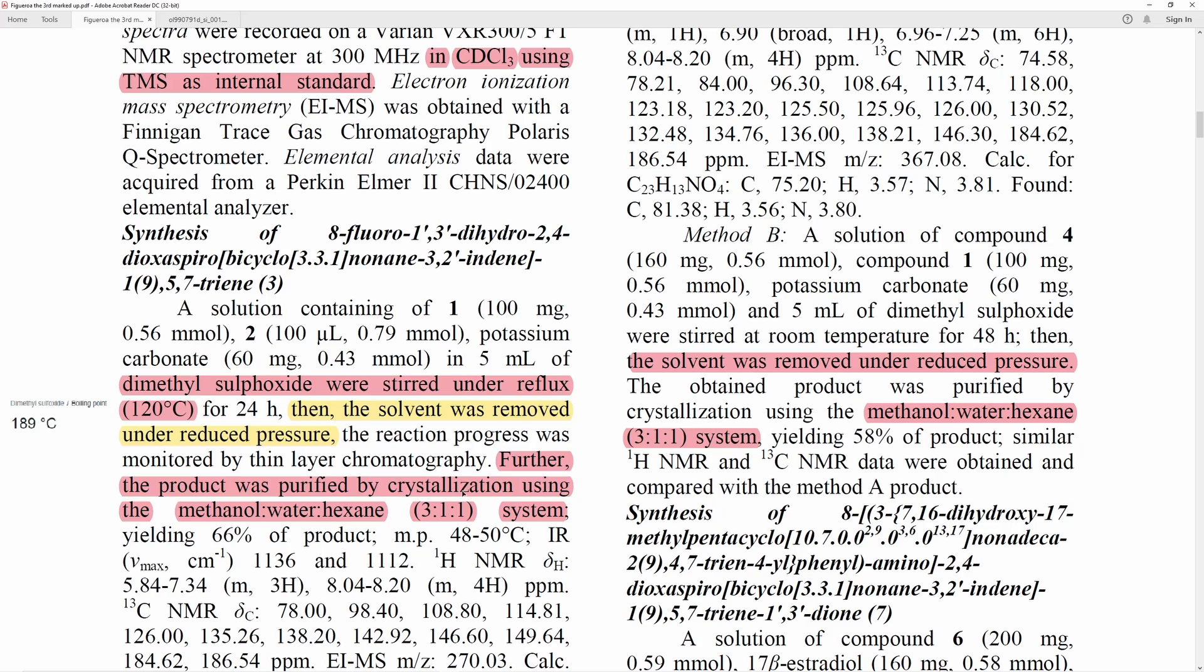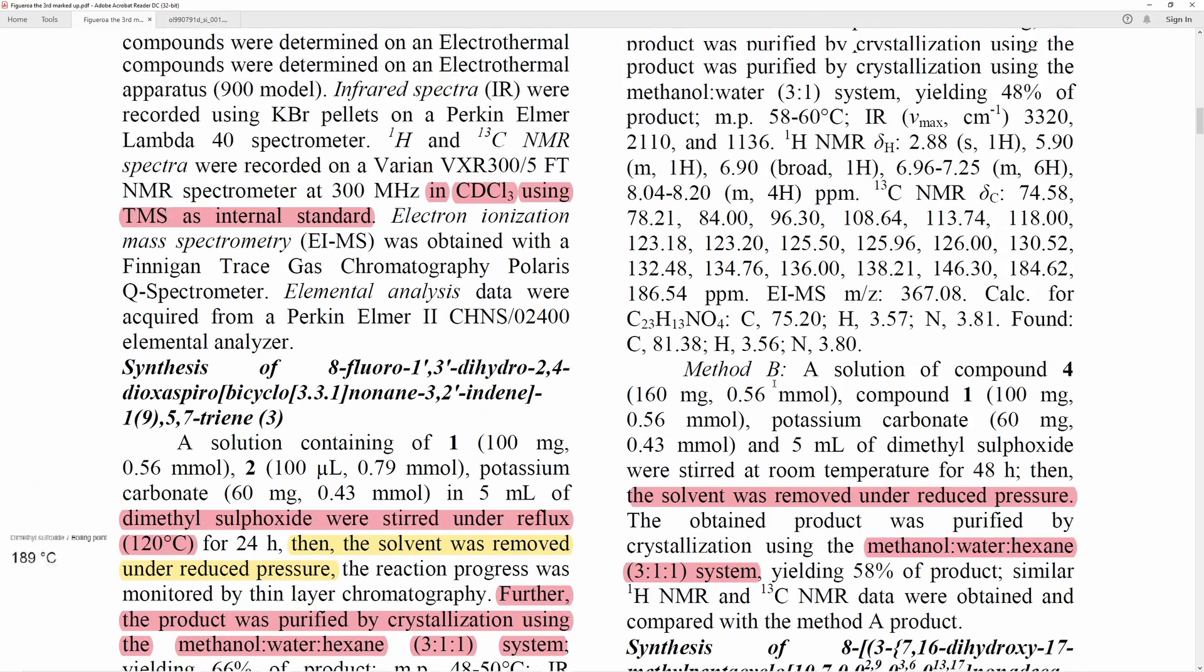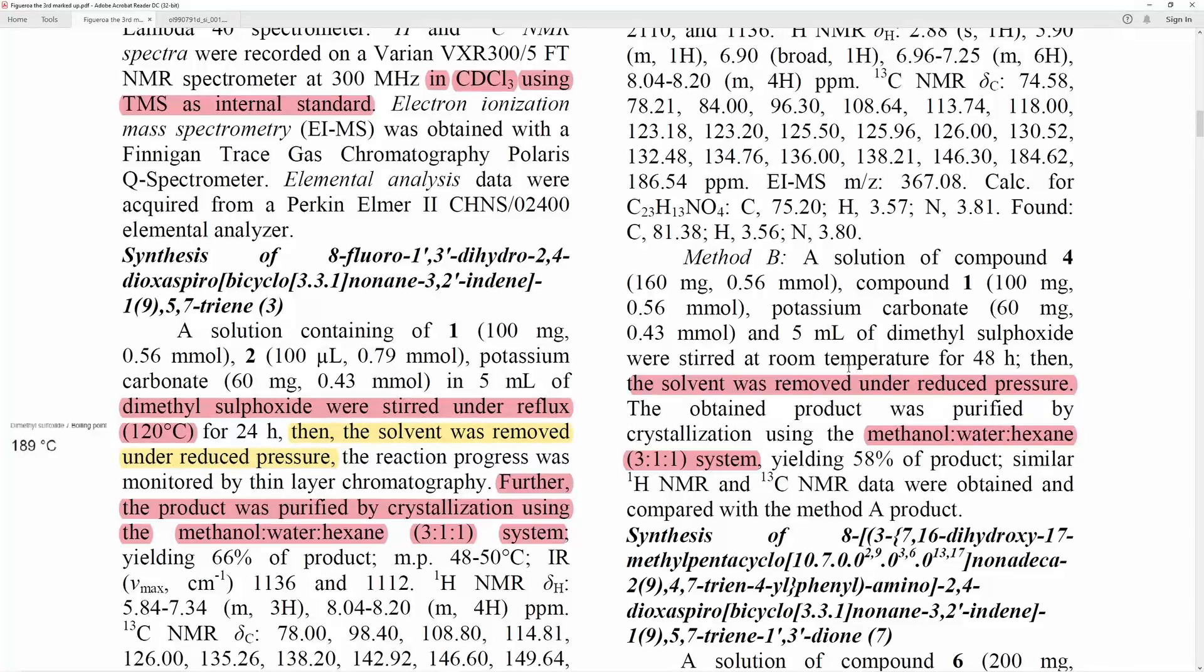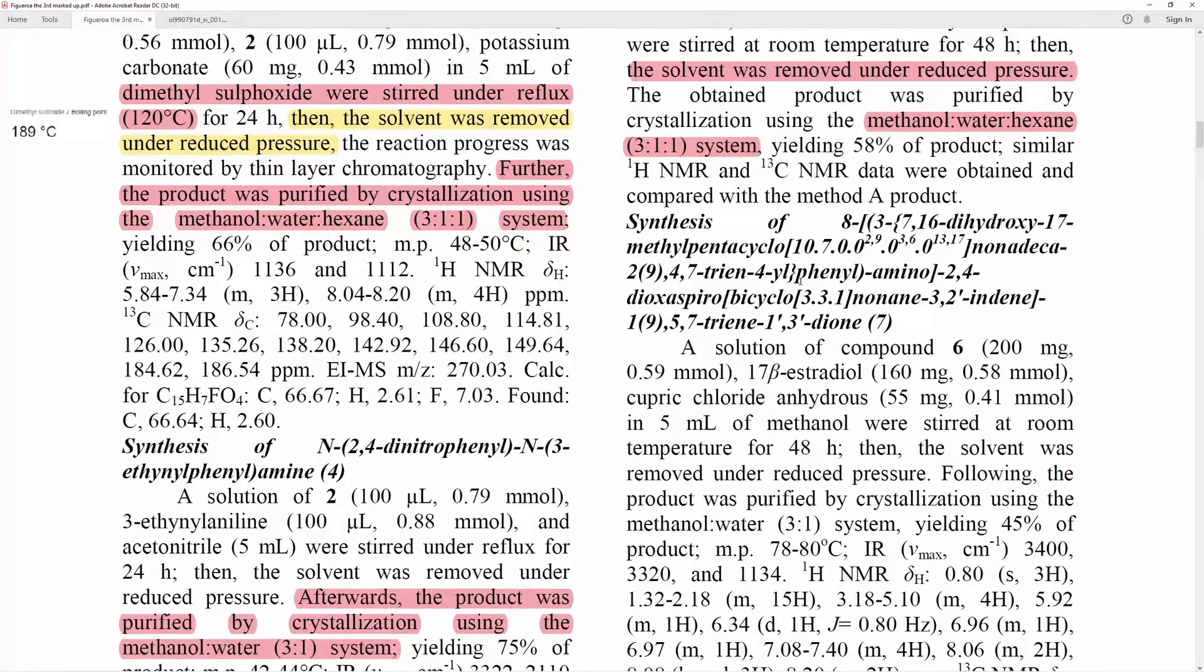Further, he purifies his product using his favorite technique, which we've talked about a couple times now, methanol-hexane-water, in the 3-to-1-to-1 system. Very special workup conditions. So, he's got a couple other examples. Here you can see he uses DMSO again. This time he does it at room temp. And then again, he removes the solvent under reduced pressure. Now, I'm reluctant that the solvent could be removed under reduced pressure. And, like, how long would you have to pump down DMSO at room temperature to get all of the DMSO off? Like, so long. Like, I don't even think that that would be practical. Again, he does another crystallization using our favorite method, methanol-water-hexane.